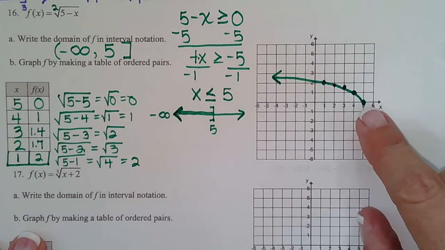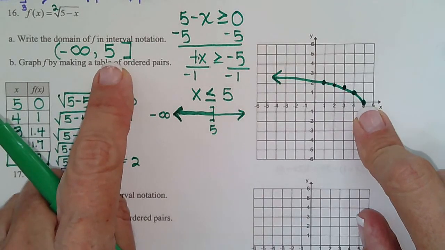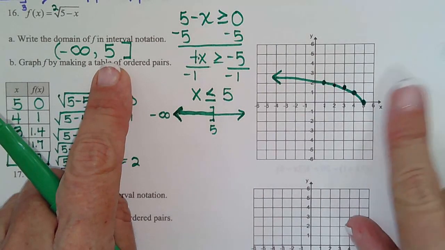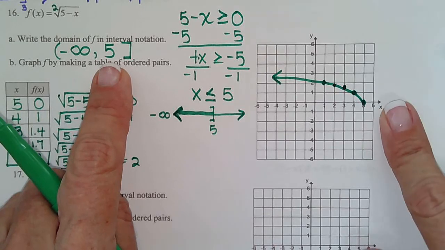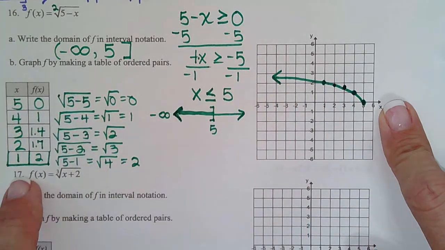So now the big question is, why don't I put an arrow on this end? Because remember, our x's have to be less than 5. This is where the x's are bigger than 5. But they can keep on going. We could have done 0.